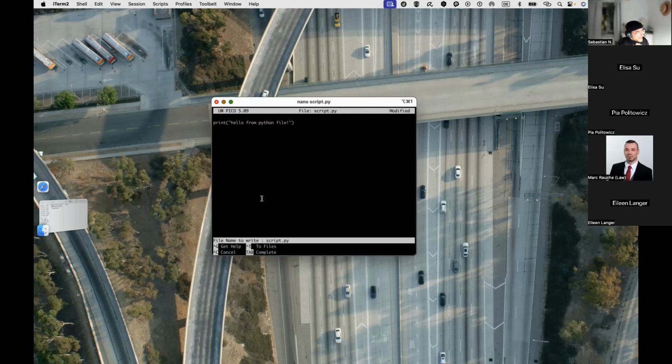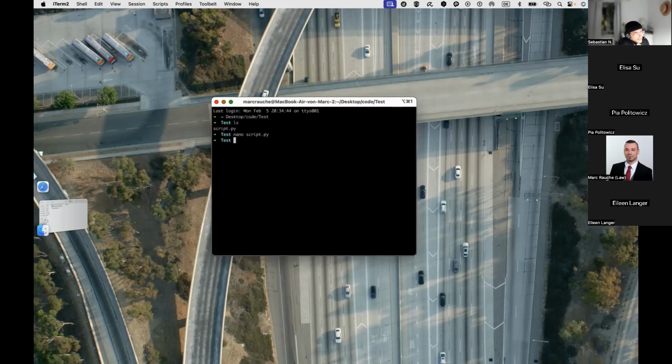And press enter because you want to have the same name. Just enter. And now give me a cat space script.py. You can even just do sc and then press tab because it autocompletes the script.py. Okay, press enter as soon as you're done.